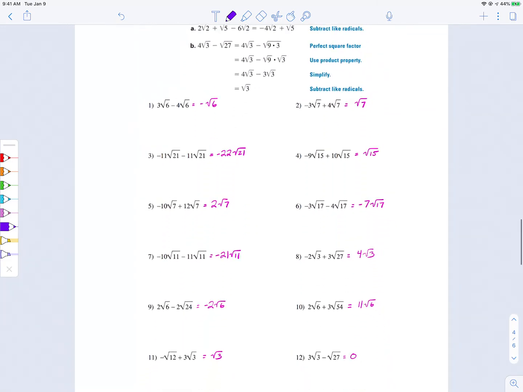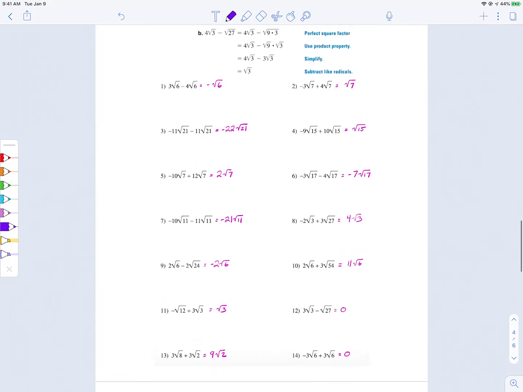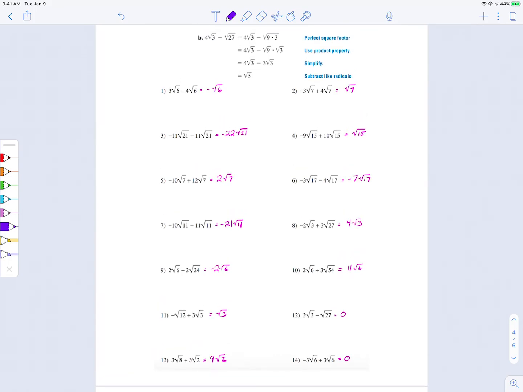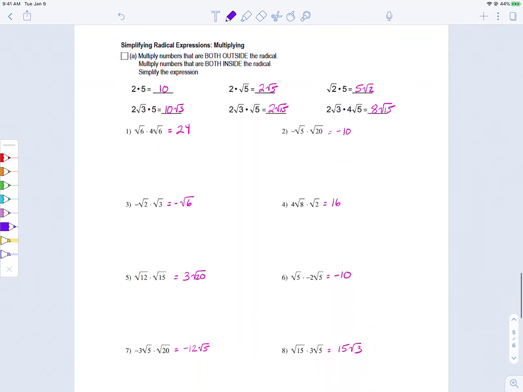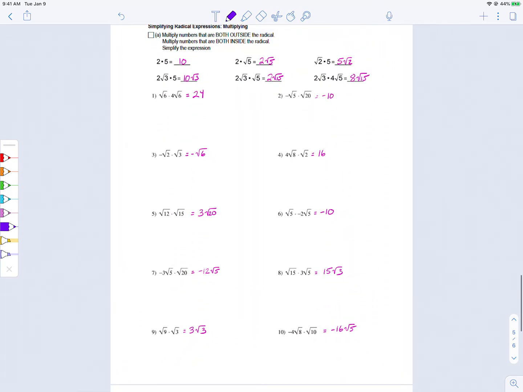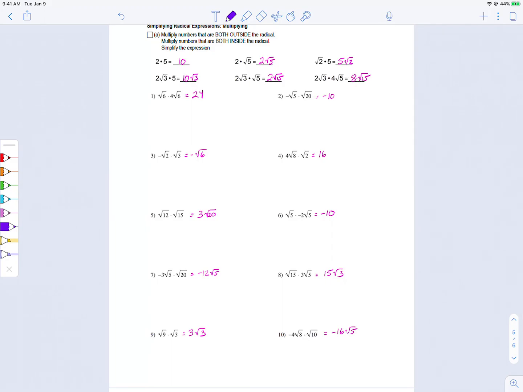For last night's homework, I'm going to show you the answer key. Feel free to pause this at any point in time, and feel free to comment if you think I did a problem wrong, because you never know, that might have happened. Here is page 1. Feel free to pause it right now. And here is page 2. Again, feel free to pause it right now.